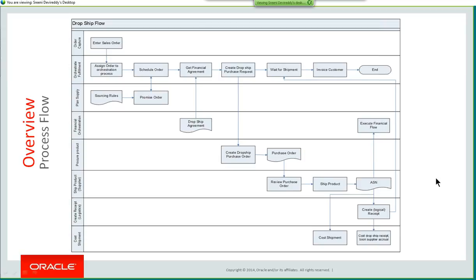There used to be multiple leg support in EBS, ARG1 to ARG2 to ARG3. It could be a mix of dropship and IRISO. Is it still supported in the cloud some way? Yes, Prakash, it is supported. We do it by the product called financial orchestration. We'll deal with this use case later in the week, I think on Thursday, in a separate session for financial orchestration. There you can handle that multi-legged approach for several cases. So this answer is yes.